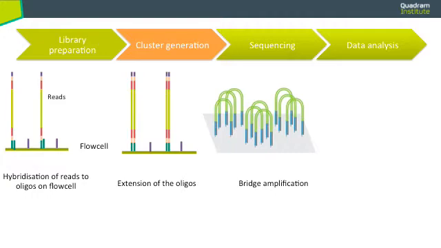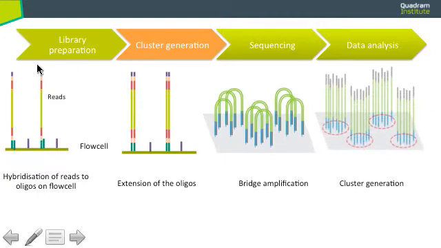It is trying to find out how many of the fragments will actually bind to the flow cell and how many of them can form this particular cluster. It's only after these clusters form that you will get a number that says, okay, you have this many clusters, like 300,000 clusters, and that will determine what your output will be. So these are the clusters that will be sequenced. Until now, there is no sequencing. It is just binding to this flow cell, making this bridge amplification and making clusters. That's it. So this cluster generation is very important for the sequencing.